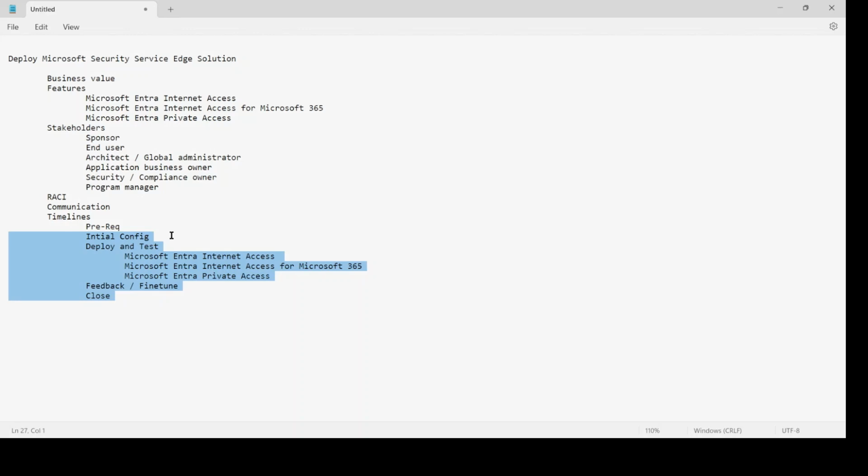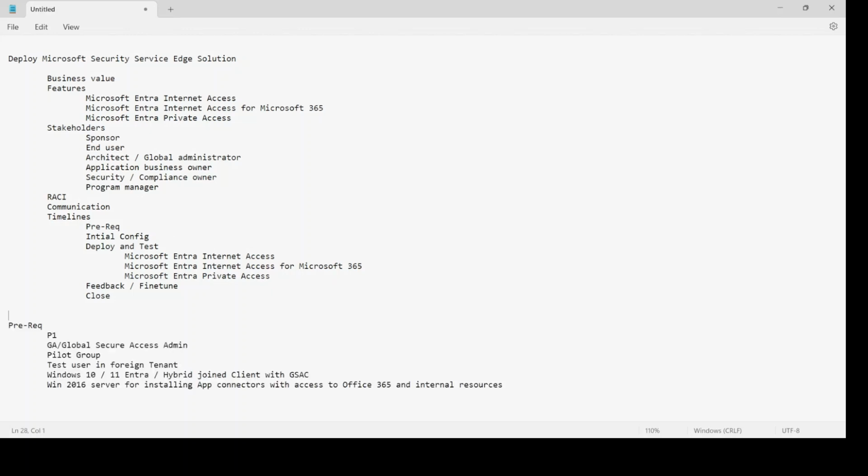and then later you can close once the result is absolutely acceptable by the customer. Then they can choose to increase the user crowd or the target users by simply adding more users to the DL you have created, and then in the CA policy, in the conditional access policy, that way they can slowly get towards a fully deployed state. Rather than doing a big bang, it is always advised to go a little slow and then reach that particular destination. That almost completes the governance bit of it.